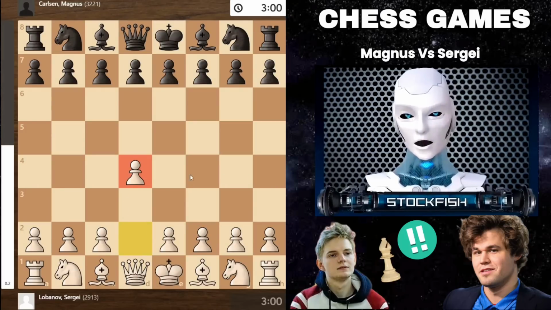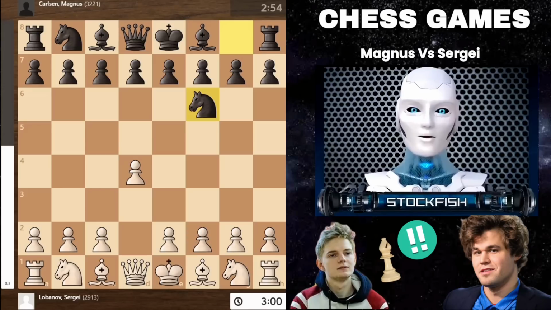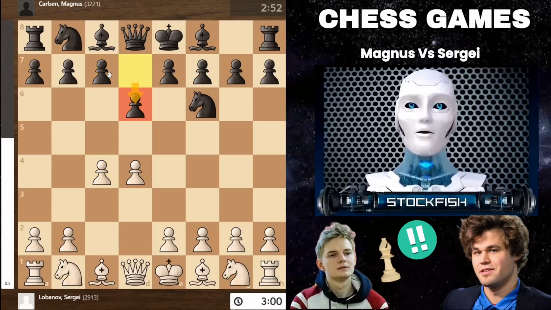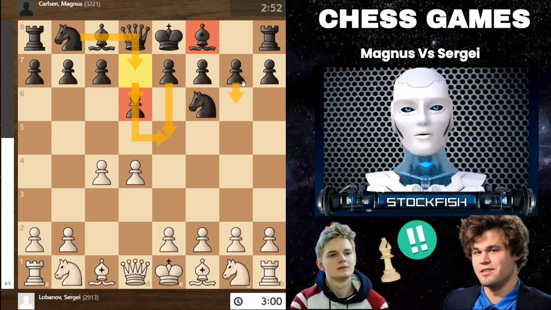Sergei started the game with d4. And Magnus responded with knight f6. Sergei continued with c4. Magnus could have played e6 followed by d5, but instead, he chose d6. This move suggests that knight d7 will be a critical move, leading to e5 as a central theme, along with g6 followed by bishop g7. This position is known as the pirate defense, where black might also play knight c6.